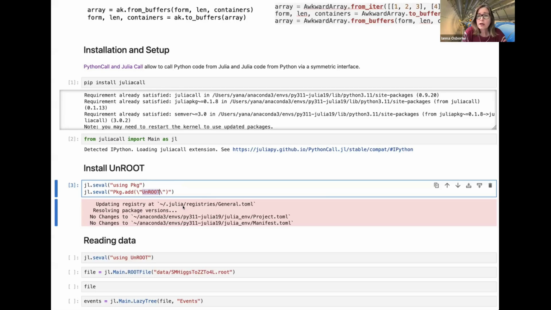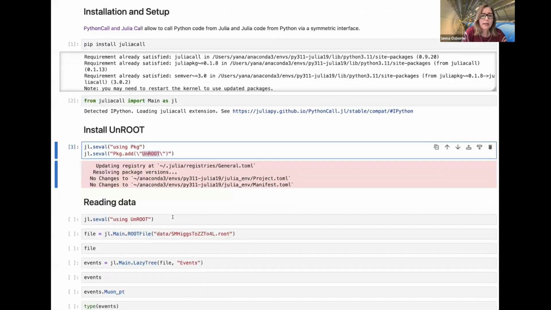But when you do it the first time, you will see the whole list of messages coming, showing which packages and which versions are used by Unroot, and which have newer versions that you may want to consider upgrading. So all the dependencies are defined in your Julia package, and the package manager takes care of it.